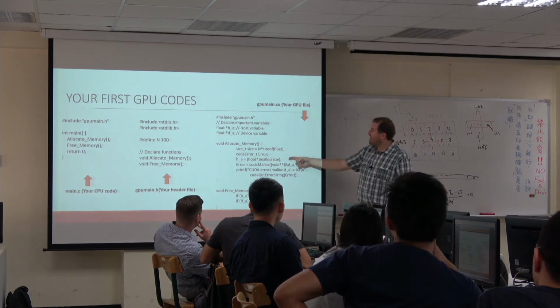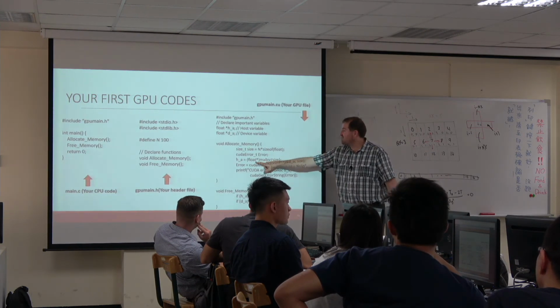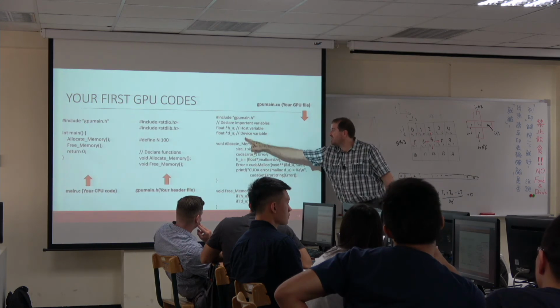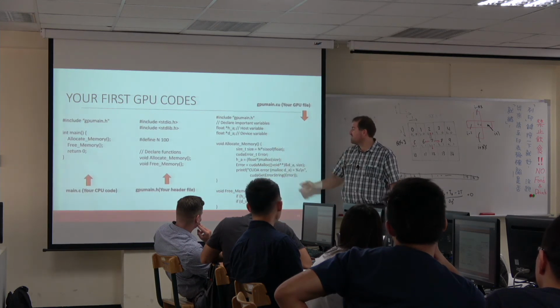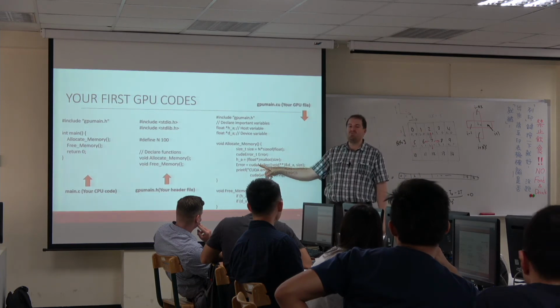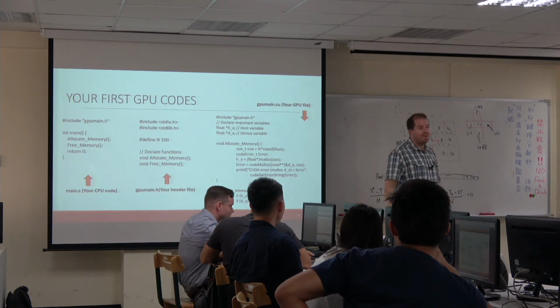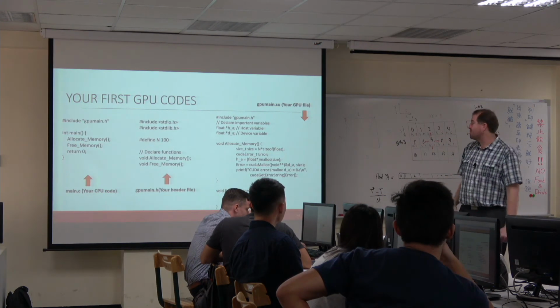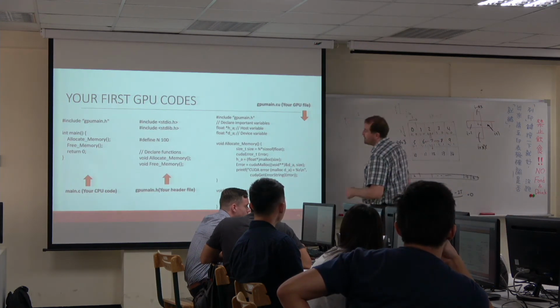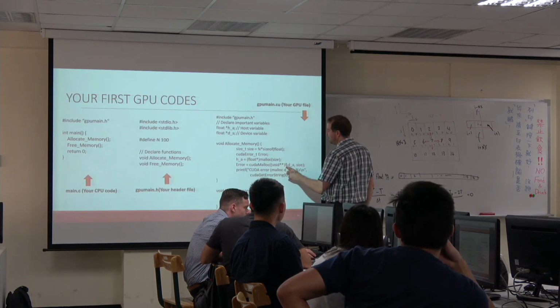So here we allocate our host memory. Forced type conversion to float star, HA is a float star, malloc, our size. Then underneath we've got cudaMalloc, here we are, your first GPU function. This is a special function which allows us to allocate memory on the GPU device itself. Error equals cudaMalloc, void star star and DA.